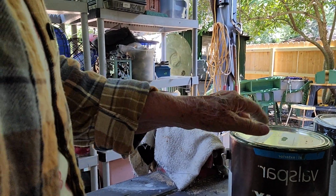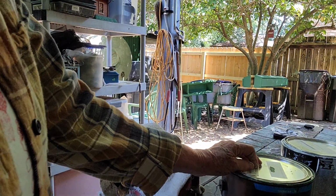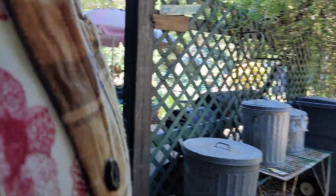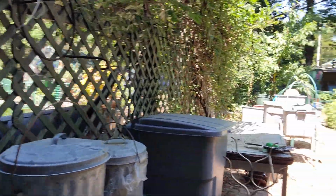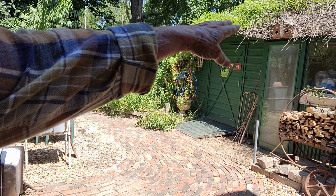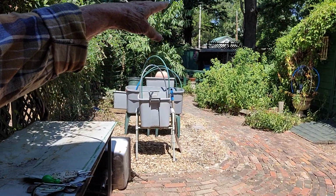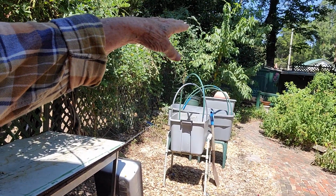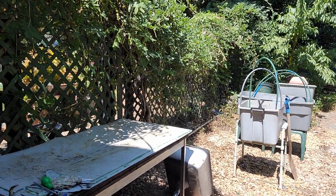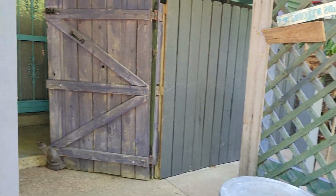But what I've done, and you can see in my back here, is I painted everything this dark green. I go for the words evergreen, which is a little bit light green. Forest green, I usually go for the forest green. You can see I got my storage building. It's painted green. This little add-on building that we added on, I painted green. My storage building back there is green. And my one single fence there is green. And I've washed this down green. This lattice was washed down green.